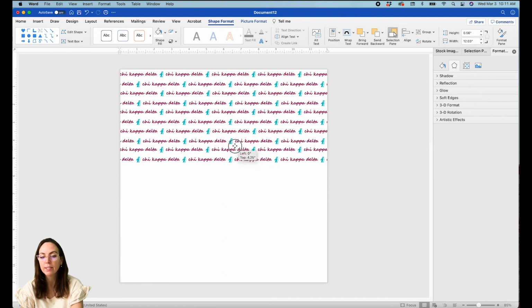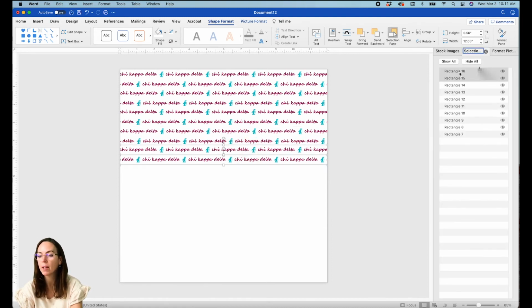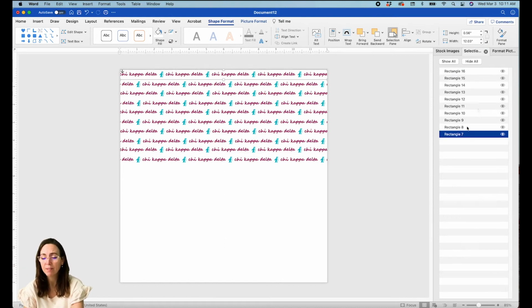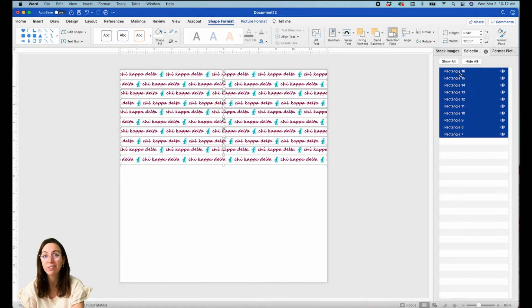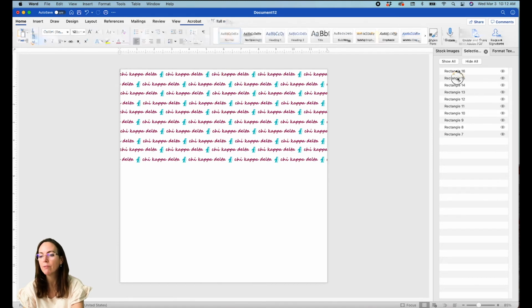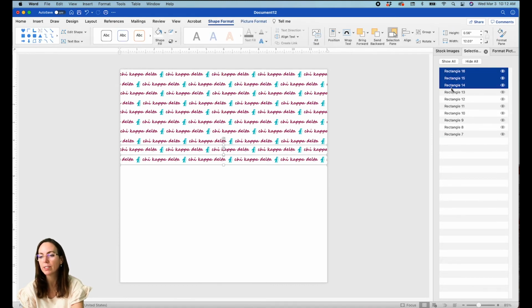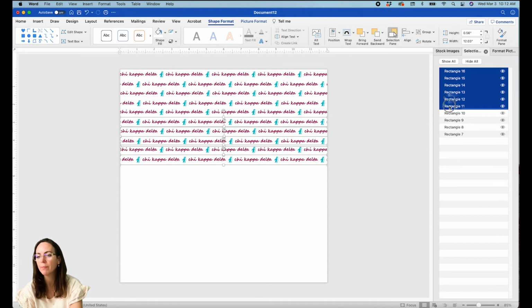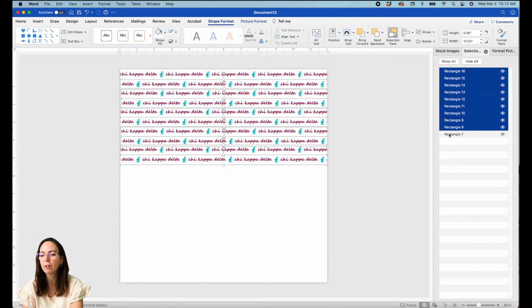And let's say you're like, this is taking too long. Go to your selection pane. I'm so sorry, PC people. I have not figured out, in Mac, you can hold Shift down and just select everything at once, but I believe in the PC, if you're holding Control down, you have to click all these one at a time. And if somebody knows different, you're my hero. Please post below.